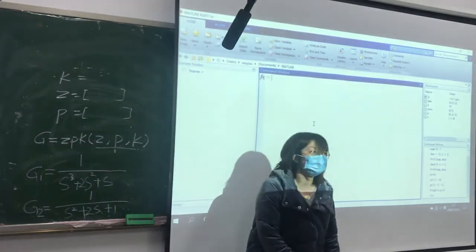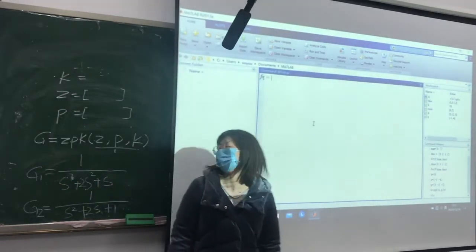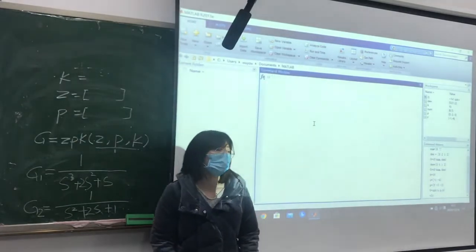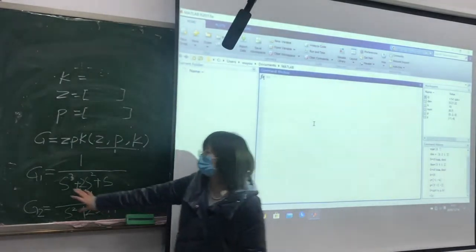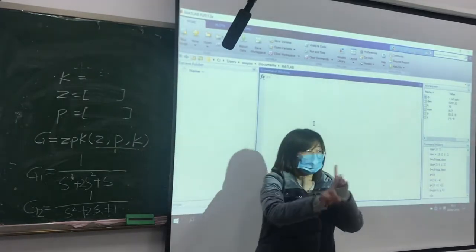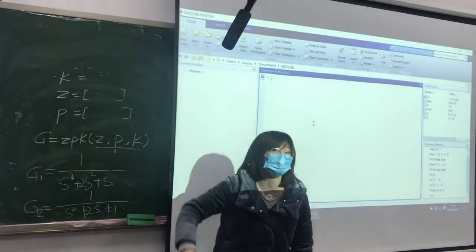Now we have two systems. Transfer function 1 is, and the transfer function for system 2 is. If we want to calculate the result for these two systems in series, then the very first step is you should type in the two transfer functions in MATLAB, right?